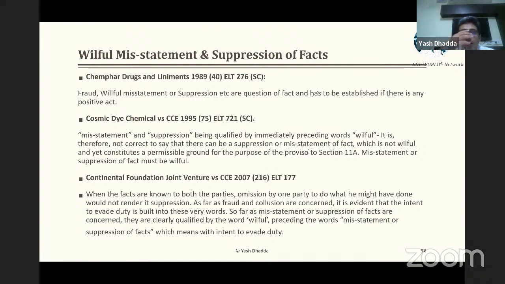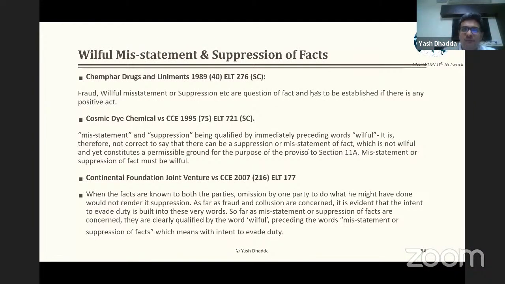अब like this Continental Foundation judgment, it says जब कोई फैक्ट डिपार्टमेंट को ऑलरेडी पता है पर वो फैक्ट अगर मैंने रिटर्न में नहीं बताया या मैंने जो आपको इंफॉर्मेशन दी उसमें नहीं बताया तो डिपार्टमेंट कल को ये नहीं कह सकता कि आपने हमसे बात छुपाई. और इसका बेस्ट इंप्लीमेंटेशन कहाँ है?